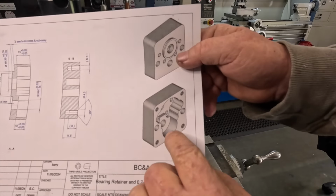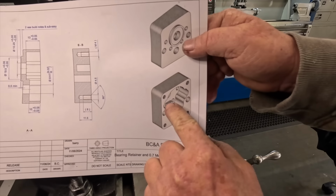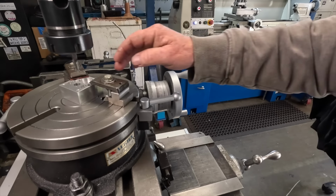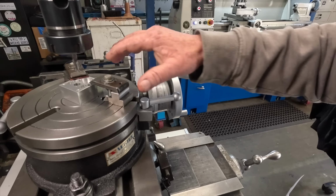Okay, so what I'm going to do is form this flat in here first and then move on and do all the radius. Taking a fair bit of time to set the rotary table up and align the part to the axis of the lathe, but I think I'm right.